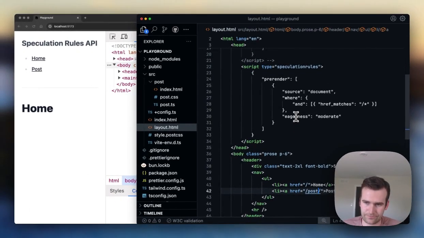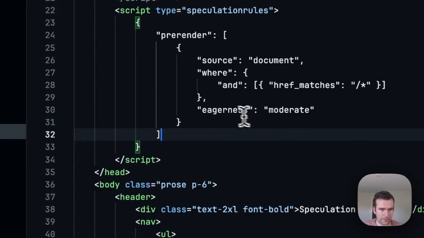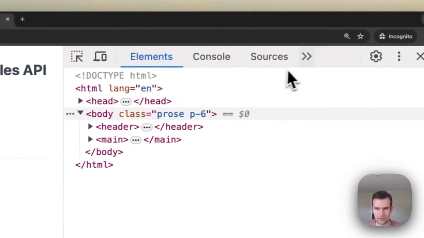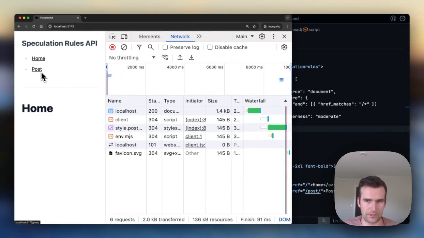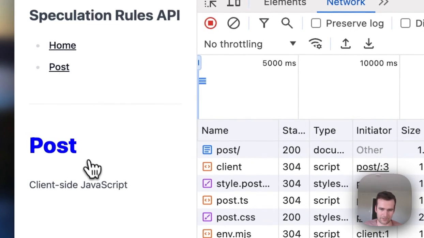There's also an eagerness setting you can use. I've selected moderate, and what this will do is instead of pre-rendering the content for these pages immediately, it will do it when the user hovers over the link instead. So let's save that, and we will try it out. So we go back to our network tab. We can now hover over the post, and you can see the network activity occur after we've hovered. This is really nice. You don't have to write any sort of custom scripts to accomplish this. It's all taken care of in the API for you. You select posts, and it's immediately interactive again.